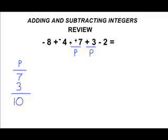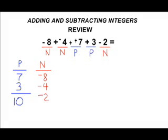The next thing we're going to do is identify all the negatives. We have a negative 8, a negative 4, and a negative 2. Because in front of each one of those numbers there is a single negative sign, which makes each of those integers negative. And when we add those same signs together — negative 8, negative 4, and negative 2 — we come up with the sum of negative 14.